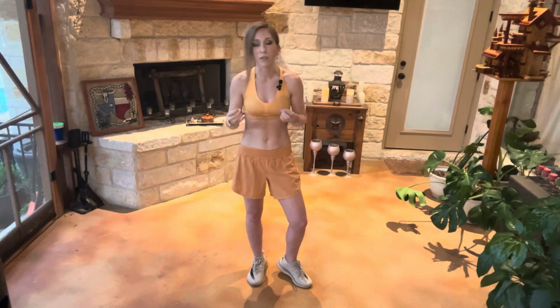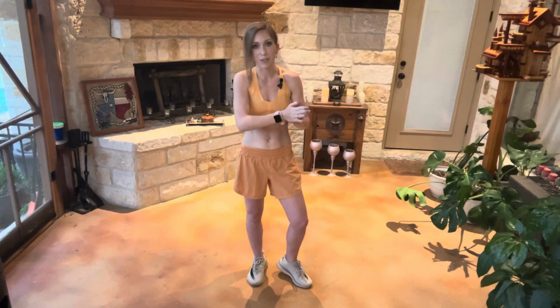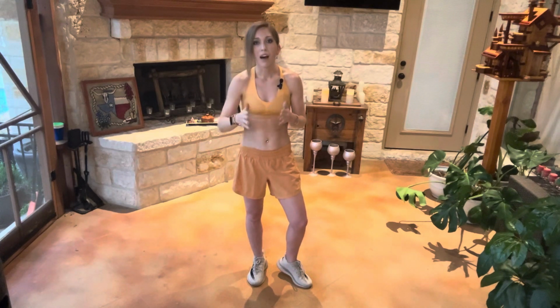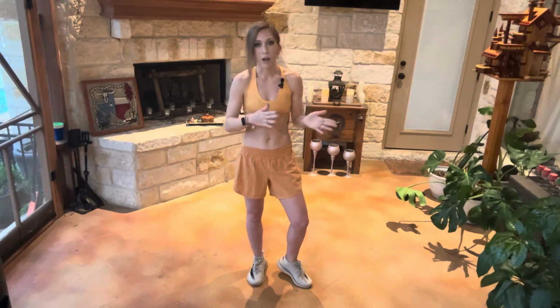If you feel like, hey, this is a little fast for me, I'm trying to keep in mind starting with someone who doesn't have a lot of experience doing this type of workout. And I'm trying to keep that in mind and do a slow progression. But we also need to be able to see how far you can go. A lot of times when it comes to working out, we have limiting beliefs. These limiting beliefs, we can't do that. We haven't done that before. We're going to eliminate those by just trusting the process and following the progression.